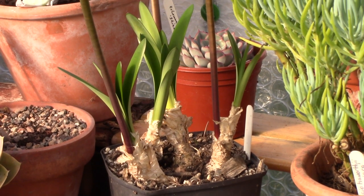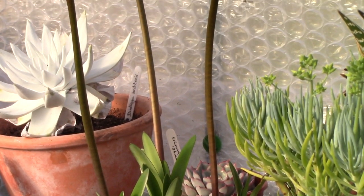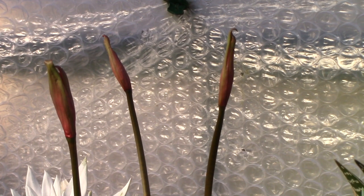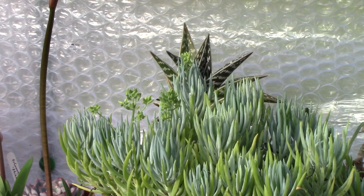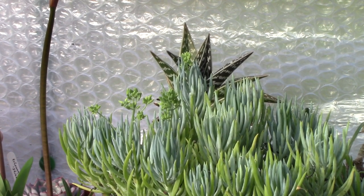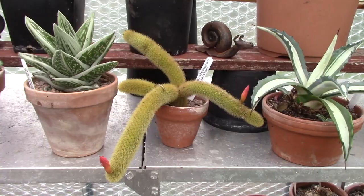And my other recent nerine purchase is also in bud. This is a first flowering for this one, so I can't wait to see what the blooms look like. And this Senecio is going to flower too. First time for this, but I don't think the flowers are going to be very significant at all.